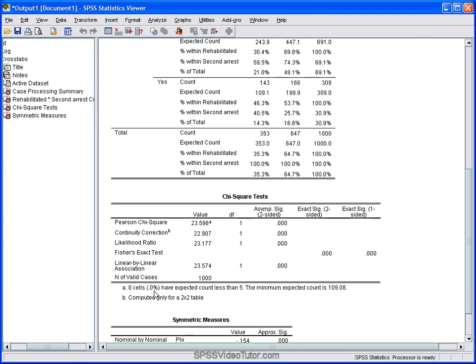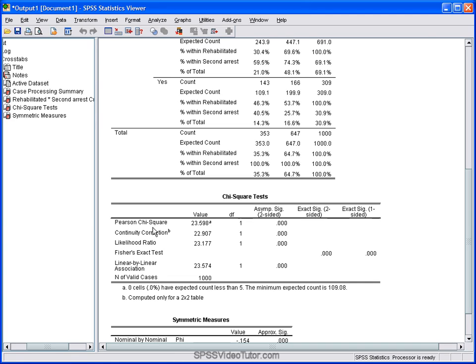Now, once you've determined that you have not violated the assumption, if you have a 2x2 design, which we have here, you look at the data in the second row labeled continuity correction. If either of your variables has 3 or more categories, then you look at the first row labeled Pearson chi-square.